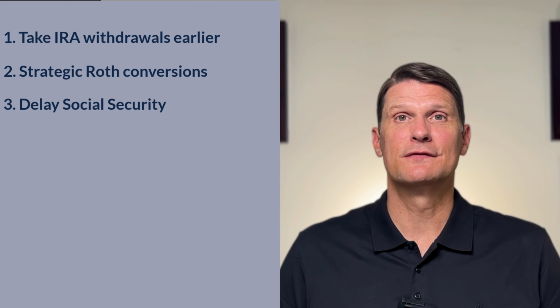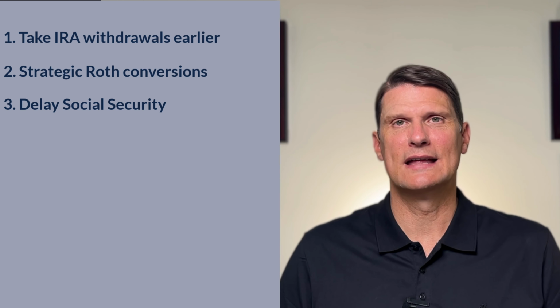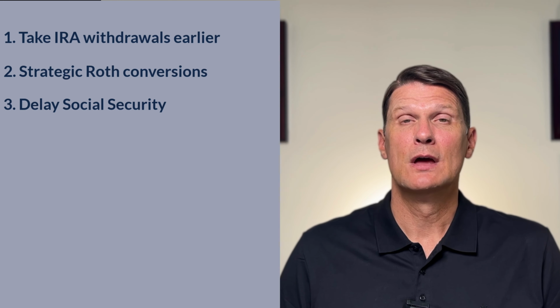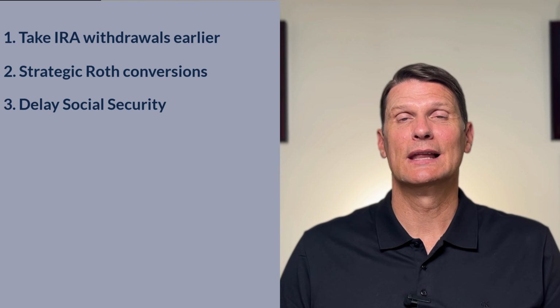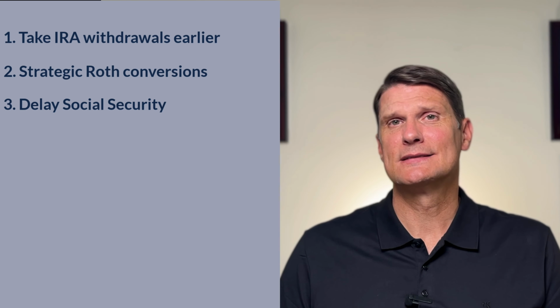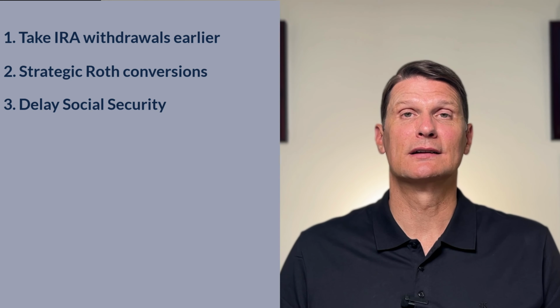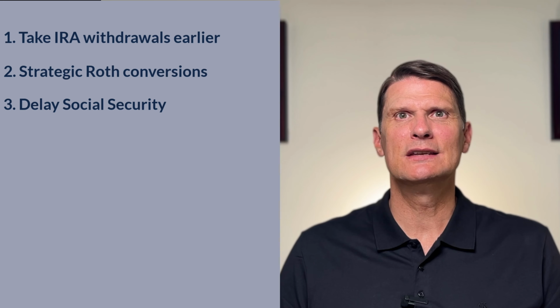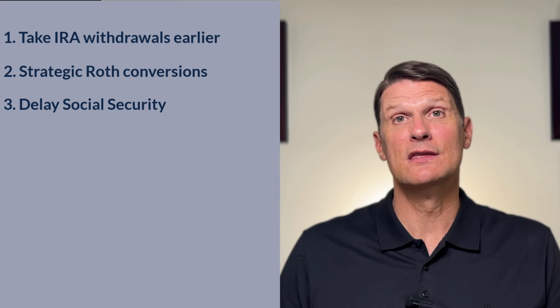But for the purpose of this video, you are able to claim Social Security between the ages of 62 and 70. And generally, the longer you wait, the higher benefit that you're going to receive. So as it relates to RMDs, perhaps it makes sense to wait till age 70 to claim Social Security. But while you're waiting to claim Social Security, you can begin taking withdrawals from your individual retirement account to help you make ends meet in the meantime.